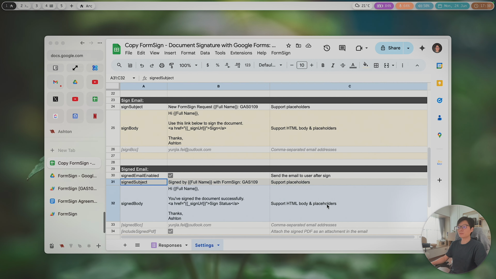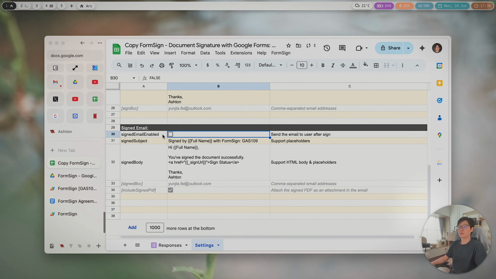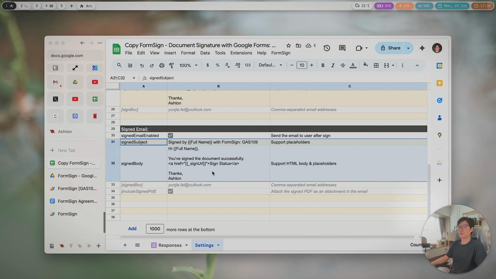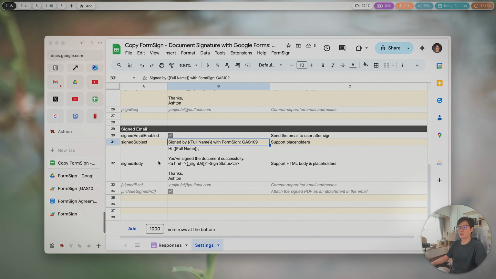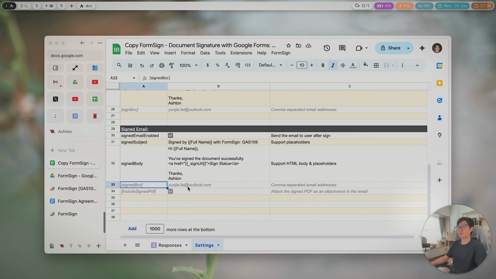And if you want to send an email after the user signed the document, you can have this enabled, so basically signed email enabled. If you don't want to send an email, you just turn it off. The same logic applies for the subject with placeholders and the body with placeholders and HTML support, and the same signed BCC.